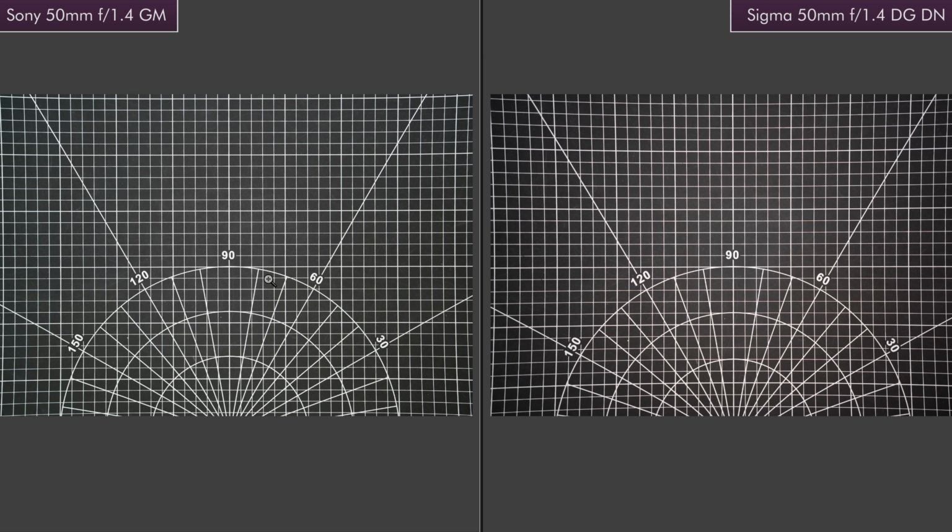Okay, now for this one, same thing, Sony on the left, Sigma on the right. This one we're gonna look at lateral chromatic aberration, vignetting, and distortion. And we can see that there actually is more vignetting on the Sigma. As far as distortion though, maybe slightly worse on the Sigma. Definitely both have some noticeable pincushion distortion here. Maybe the Sigma's slightly worse, but it's minor, but the vignetting is significant.